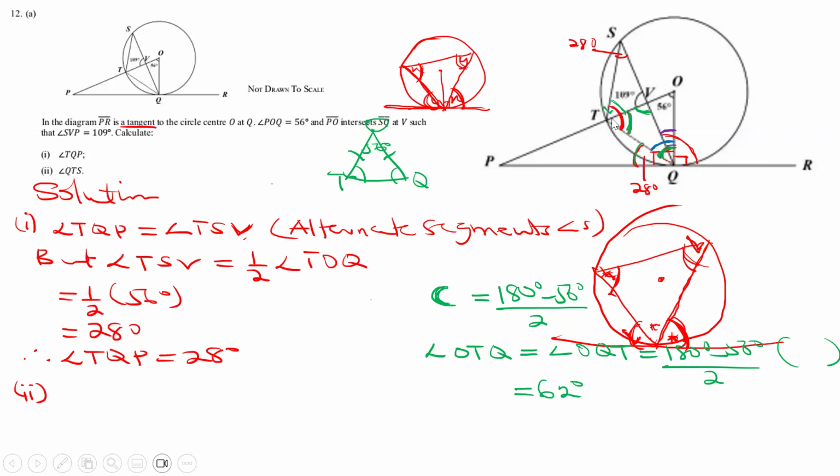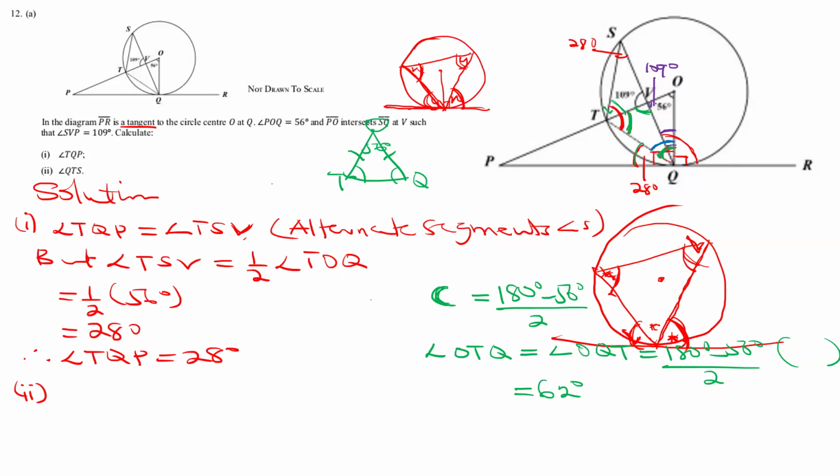So I will just help you analyze. I can use vertically opposite angles to get this. This is 109. Do you agree? Do you agree that this angle is 109? This angle, vertically opposite angles. Do you agree? Yes, please. Okay, very good. So respond because we don't have time. I've gone beyond my one hour.